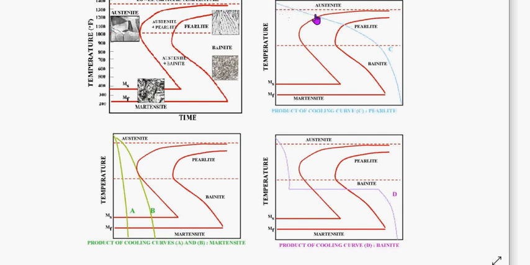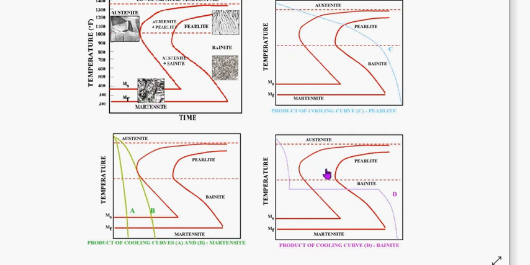In this case, the cooling curve will pass this. So this is the region where pearlite is being formed. As you pass this, the upper portion of the S, pearlite begins to form. It begins to form initially here. As the curve crosses the second S, pearlite is fully formed, and then it cools down to room temperature. As you can see, this is slow cooling and this is fast cooling. As a result of the fast cooling, instead of pearlite being formed here, there is going to be distortion and alteration, and a new structure, martensite, is formed.